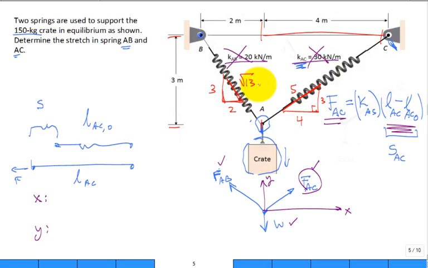All right. So the square root of 13. So when I come over here and I want to pick that off, these are my little triangles to help me. 2, 3, square root of 13. This is 4, 3, 5. So for the x, I'm going to have the force AC in the positive x and only the 4/5 component of it. And on the other side of the equal sign, it's going to be the force in the spring AB times 2 divided by the square root of 13.